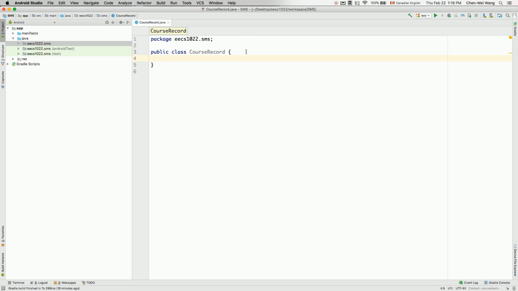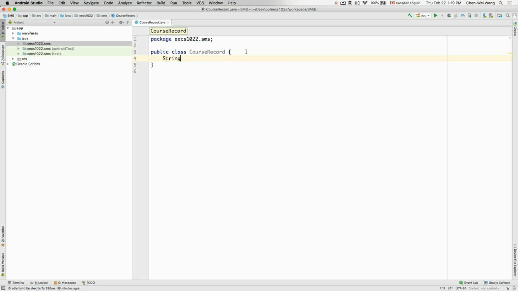Let's say we have two attributes for the course records. Each course record has the following characteristics. They have a title, for example, EECS 1022 or EECS 1012. And also it has some numerical marks, let's say out of 100, and let's make it simple: it's simply an integer.